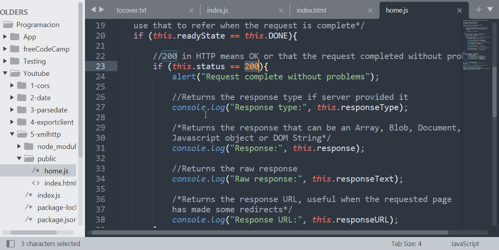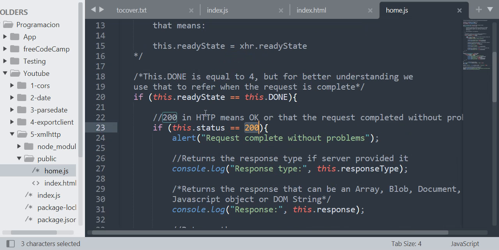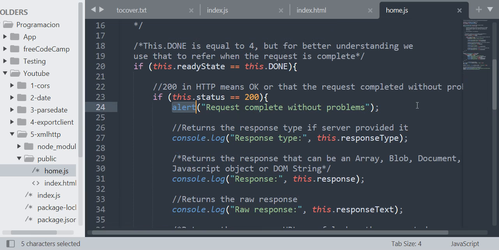And if those two conditions match, I'm gonna alert a message, and after alerting the message I'm gonna log in the console the response type.